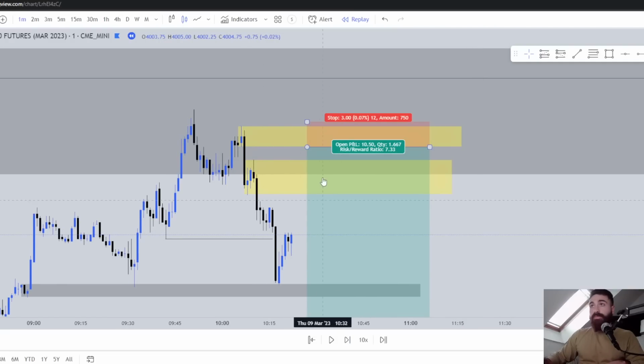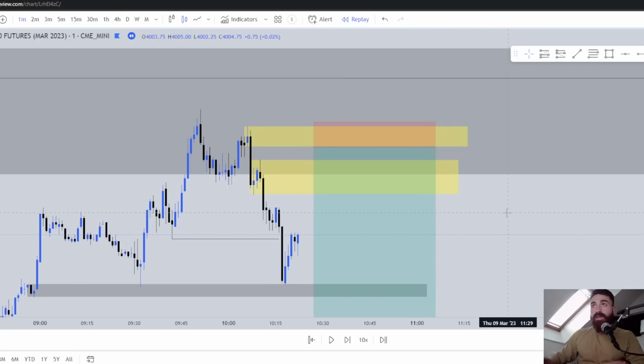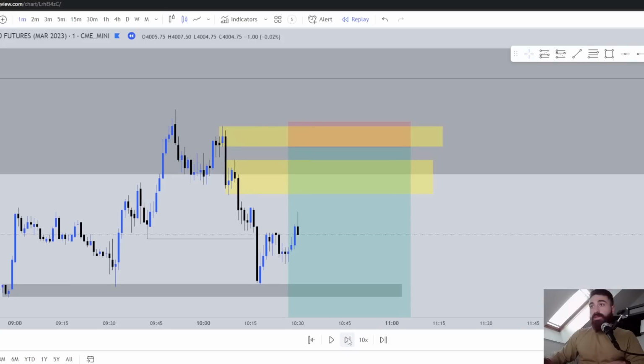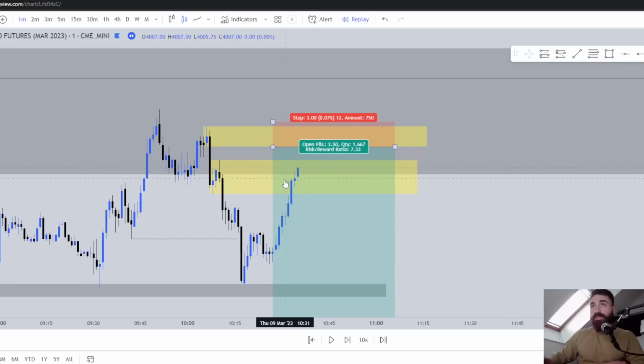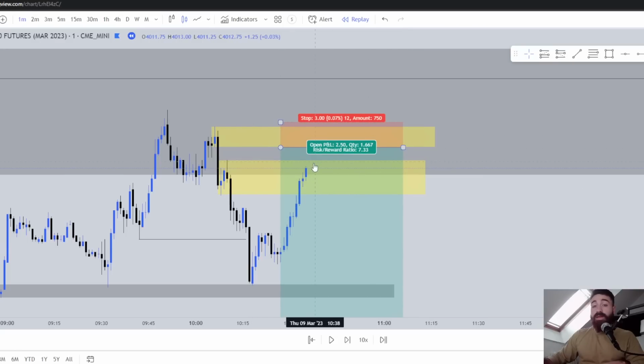Now we're gonna see the price retrace back. It could retrace, it could not. Sometimes it does not retrace, but it comes back really later. So you should be okay with missing a trade, but the reward for these kind of trades is really high. Okay. The price comes to this area, it doesn't show any signs of weakness, but we are actually taking a limit order right here. We just want it to be as rule-based as possible.